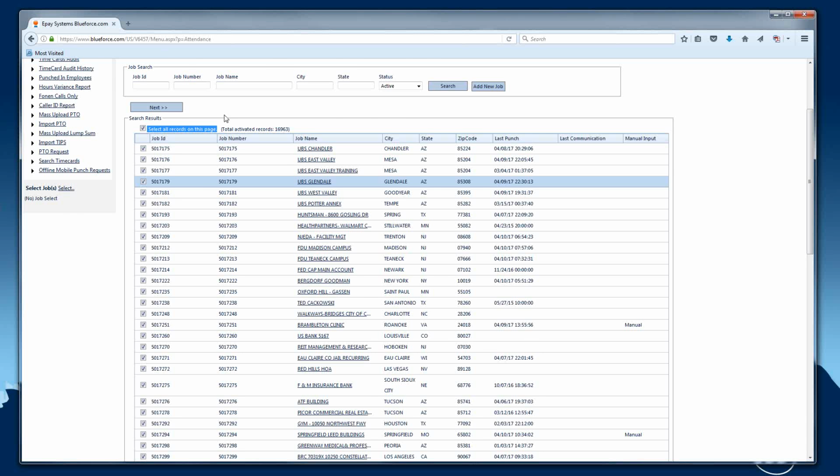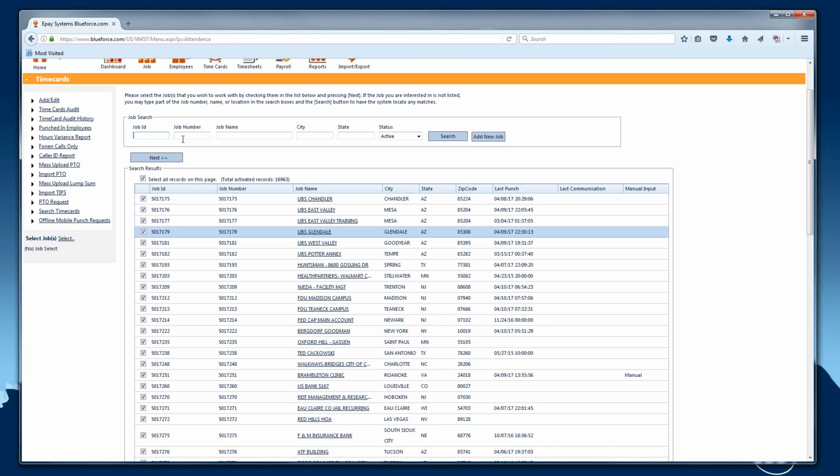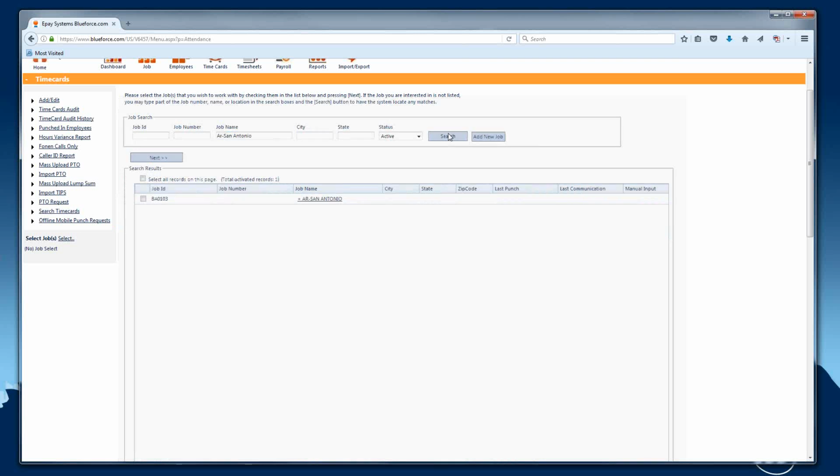You also have an ability up at the top to do some searching for a specific job. For everyone on this phone call, I would say stay away from the search. When you go to the screen, just check mark the jobs you want to work with. That's the easiest way. You're not going to have many at all showing up on your screen anyhow. For the purposes of this call, I'm going to use some records from our company here in San Antonio. We have a specialized services group that does janitorial services here in San Antonio, and we're going to use their jobs for our examples today.